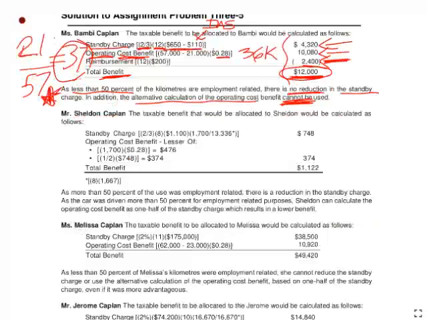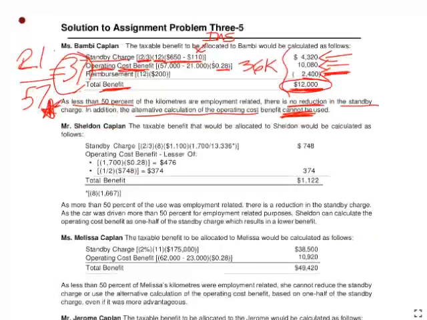It says during the current year, he drives a total of 34,300 kilometers, of which 32,600 are employment. So 32,600 divided by 34,300. We could eyeball this calculation, but just for fun, I'm doing it. So he is 95% employment usage. So he's on the extreme end, where there's really not much personal usage on this vehicle at all.